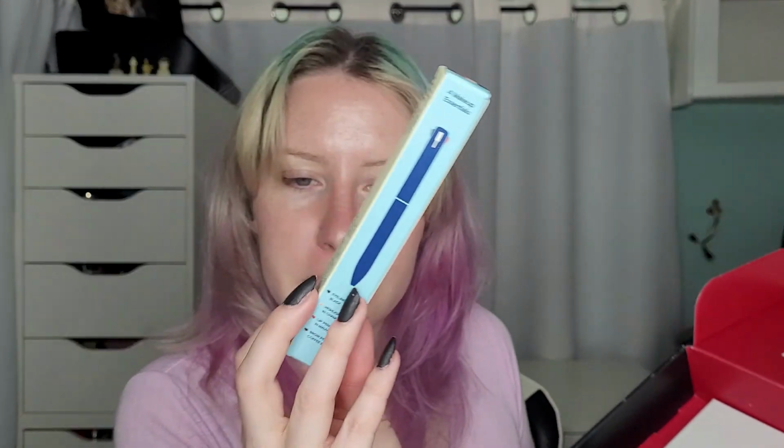I don't know what this is, but it's intriguing. Okay, I actually do know what this is. I just saw BoxyCharm posting about this. It is called the Pen Pal and it is from Alley-oop. I've never heard of this brand, but it is a 4-in-1 makeup pen, apparently. And apparently I got it in the shade Make a Mauve. I'm a little confused still. So before we figure out what exactly this is, can we talk about how cute this is? Yes, I'm kind of obsessed.